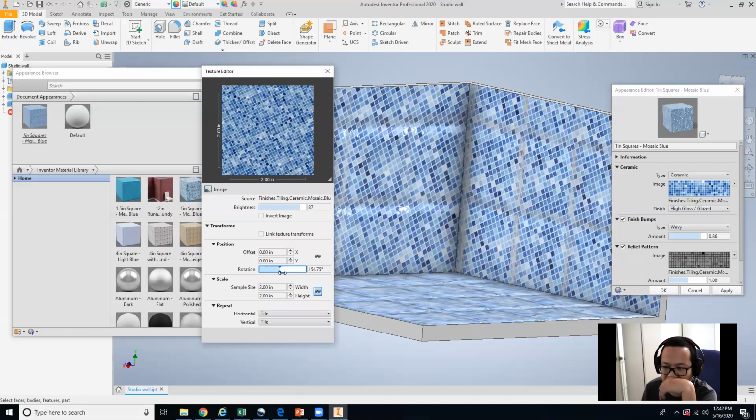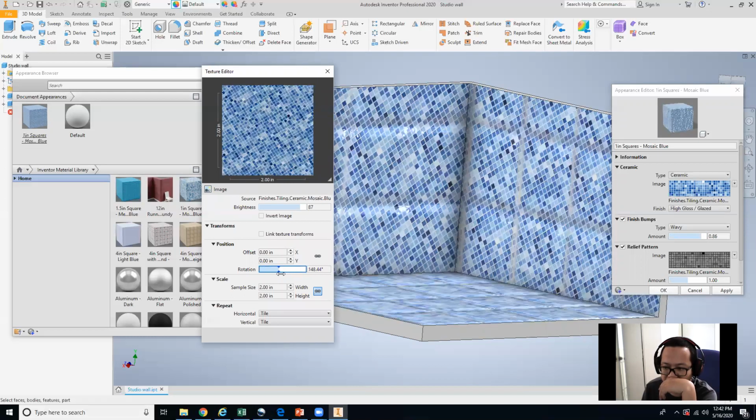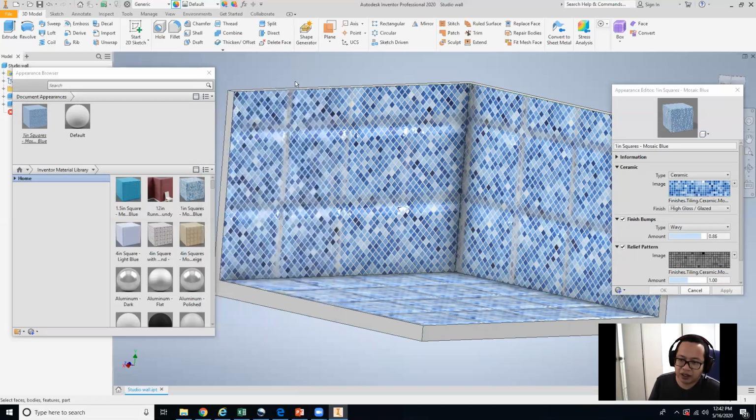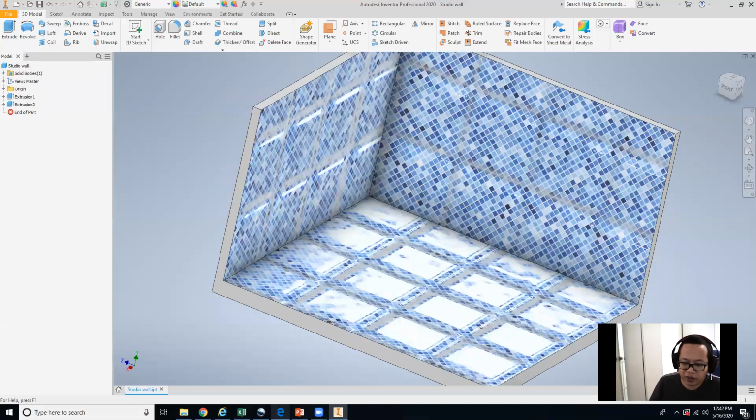Right. Okay, I think I don't need to show more. I just want to show you the bump function is to make it more realistic, right? And then click OK, apply. Okay, all right, and then we continue our slide.